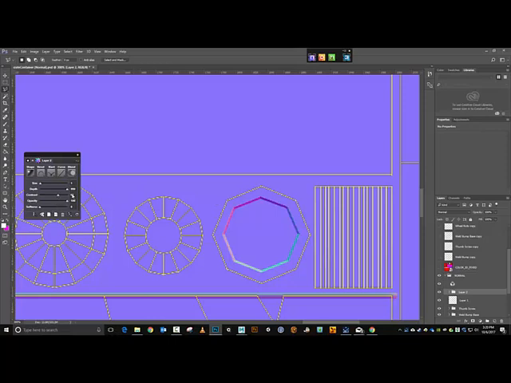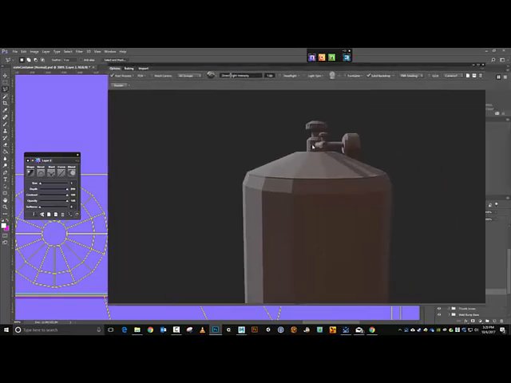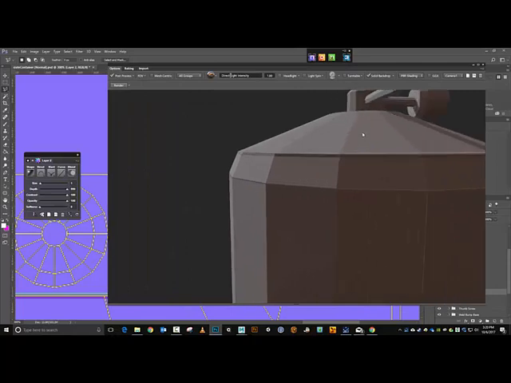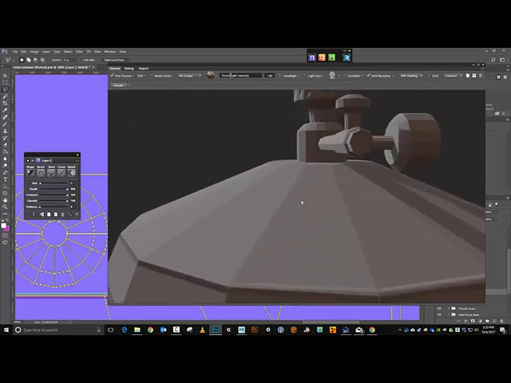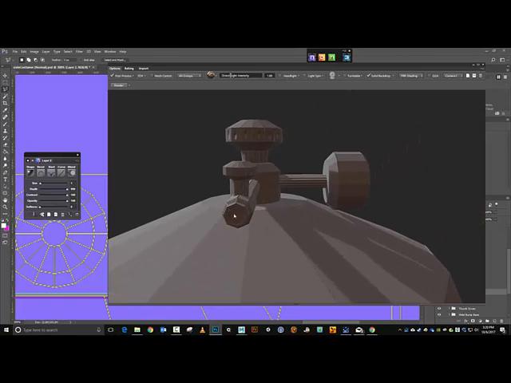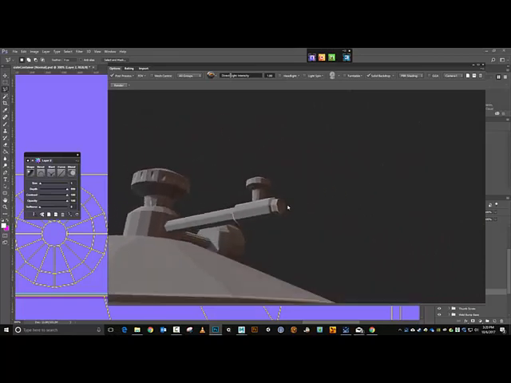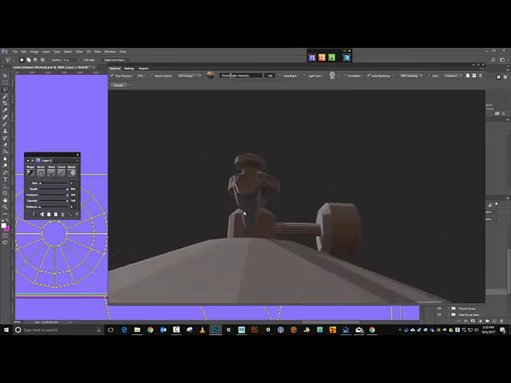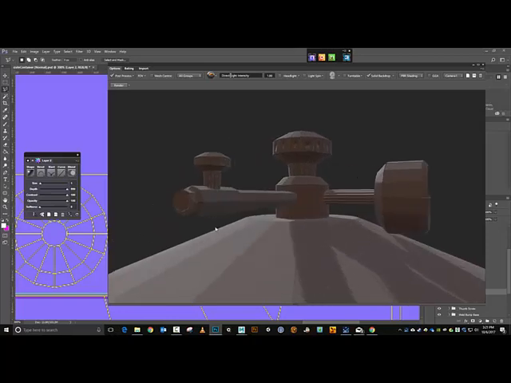Let's crank up this contrast like so. And let's see what we got. Take a look at that. So pull over 3D. And here's what we have. We have the illusion of some inset thing there, right? And that's actually what I was after. Was just after the illusion of something there.